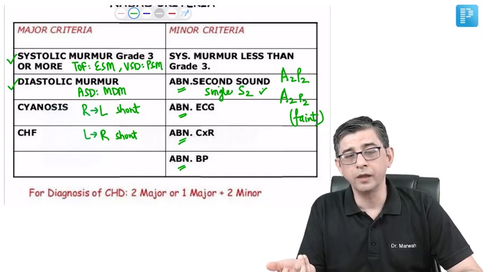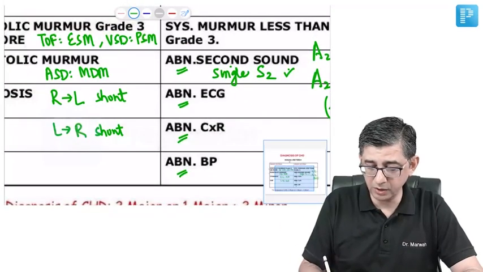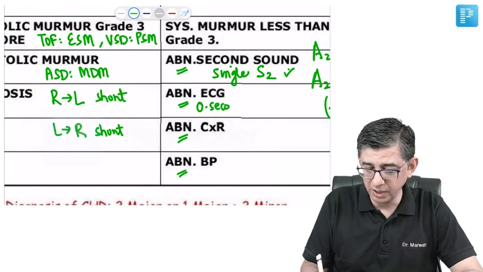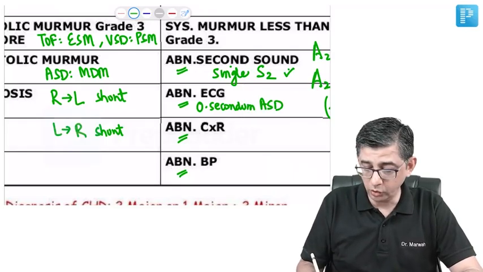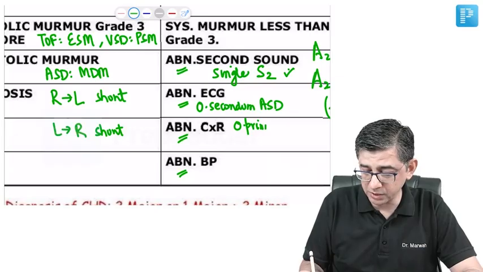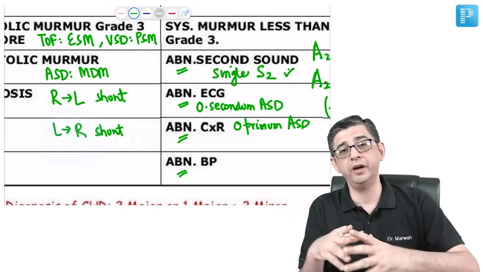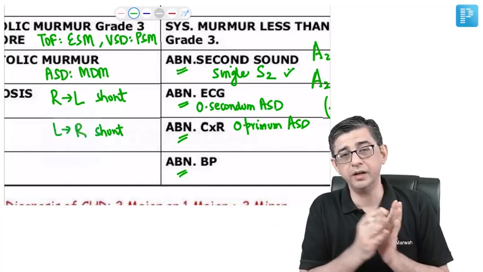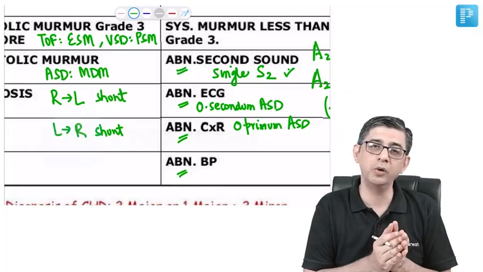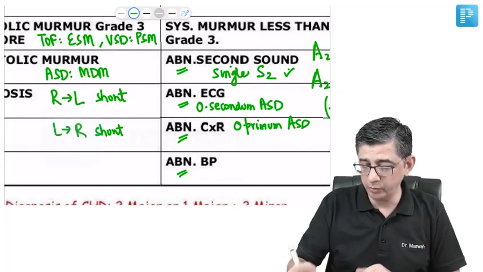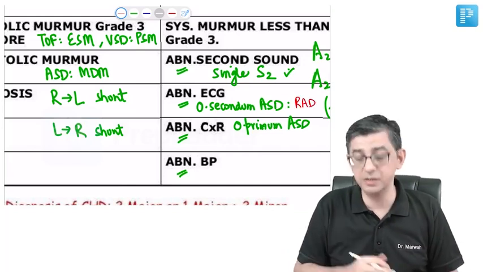Then he says abnormal ECG. Well, in congenital heart disease, there could be chamber enlargement. For example, if it is an ostium secundum variety of ASD, it can contribute to the development of right axis deviation. But in the ostium primum variety of ASD, there is also a cleft mitral valve, and because of the cleft mitral valve, the left atria gets grossly dilated. I'll repeat that again. In ostium secundum, blood of the left atria goes to the right atria, so there's volume overloading of the right atria and the right ventricle, and because of this volume overloading of the right side of the heart, you will always encounter right axis deviation.